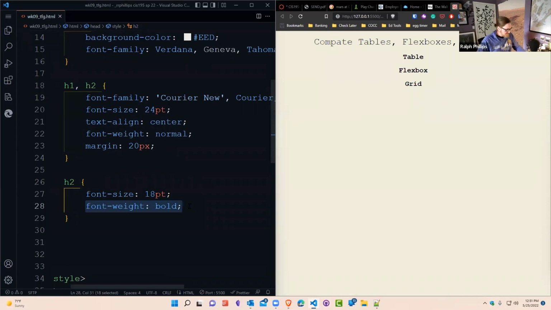So I'm okay with this though, because these two rules are right next to each other. I'm okay with doing that little override. And it's a good reminder that what occurs last in the CSS wins. So that's why my headline 2s are 18 points in bold, because they occur second, as opposed to what's going on up here with the normal weight in the 24-point font.